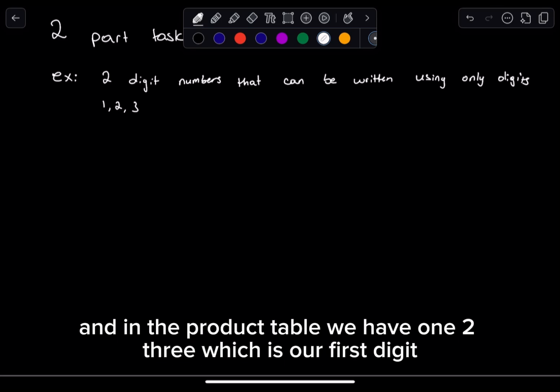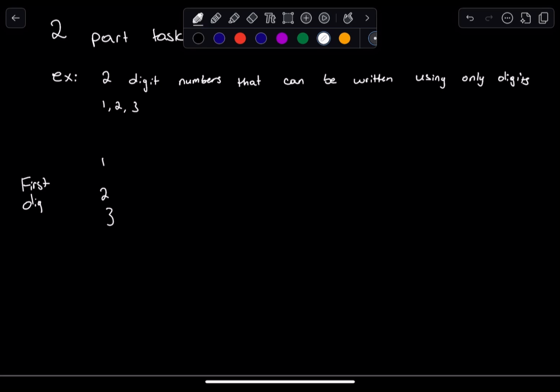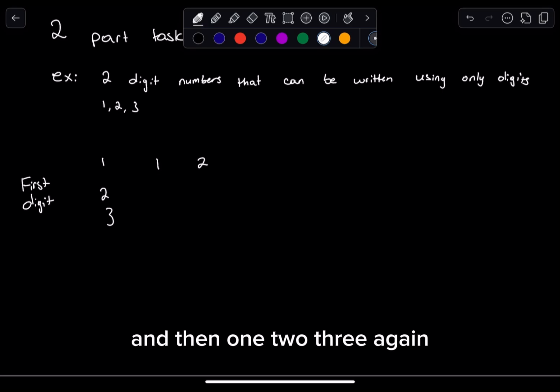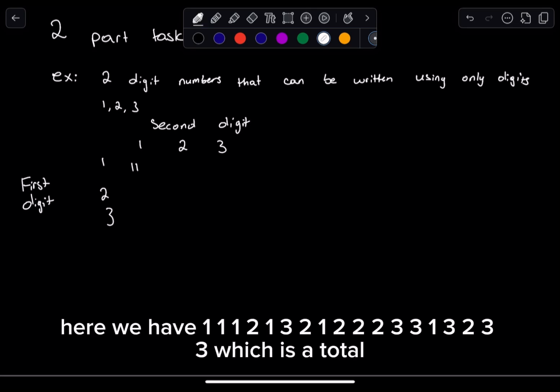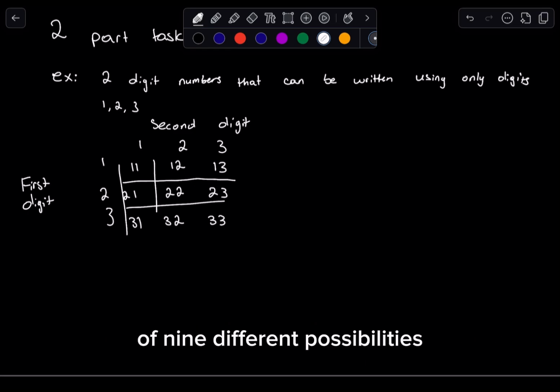In the product table, we have 1, 2, 3, which is our first digit, and then 1, 2, 3 again, which is our second digit. Here we have 1 1, 1 2, 1 3, 2 1, 2 2, 2 3, 3 1, 3 2, 3 3, which is a total of 9 different possibilities.